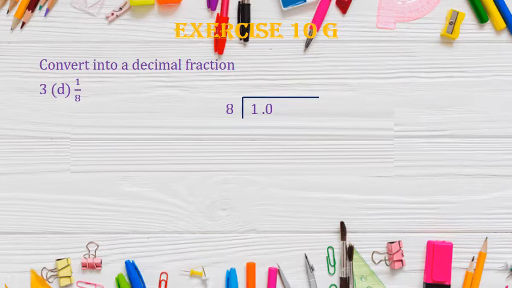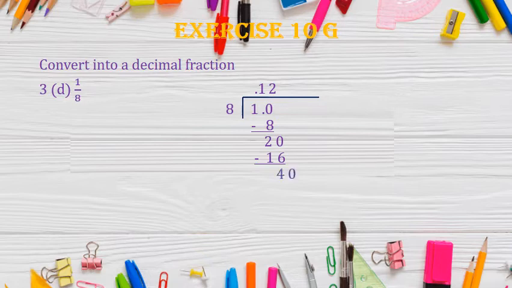Since children 1 is less than 8, so what we are going to do, we will put the decimal point in the quotient, and now we have the number 10, and we divide 10 by 8. So 8 ones are 8. So in the quotient we will write 0.1, and then we will subtract 8 from 10. We get 2 as the remainder. So we will add 10 to 2, and it will become 20. Now we divide 20 by 8. So 8 twos are 16. So we will write 2 in the quotient, and we will subtract 16 from 20. We get 4 as remainder.